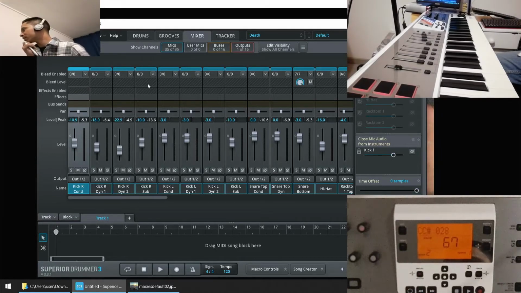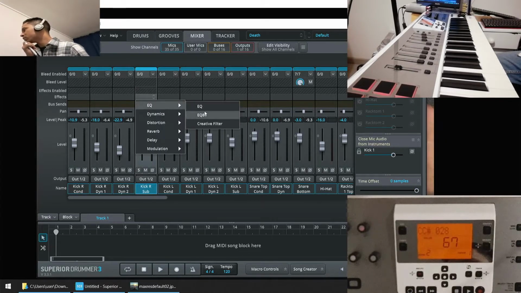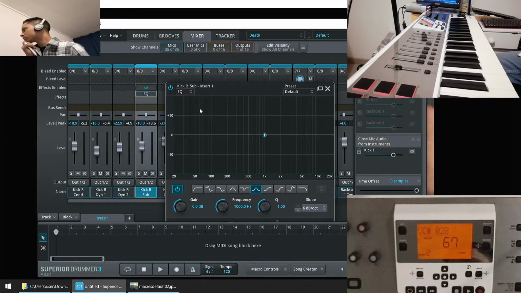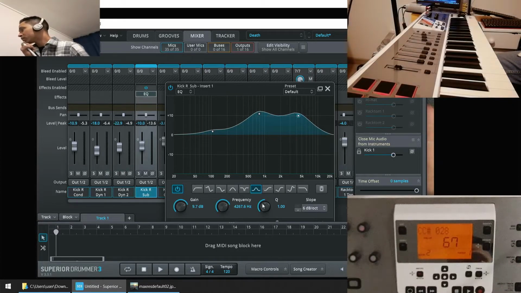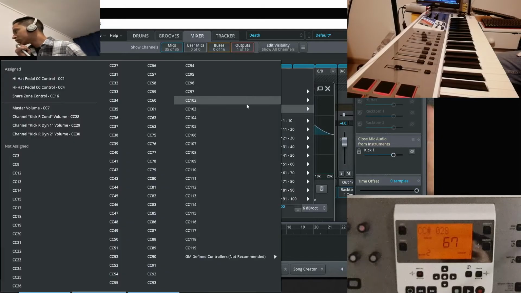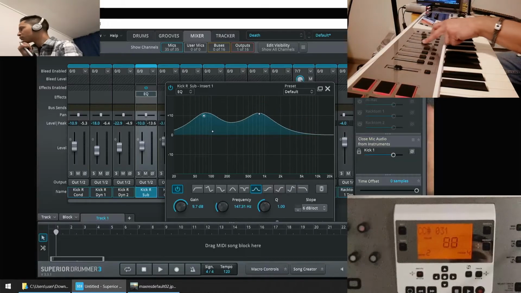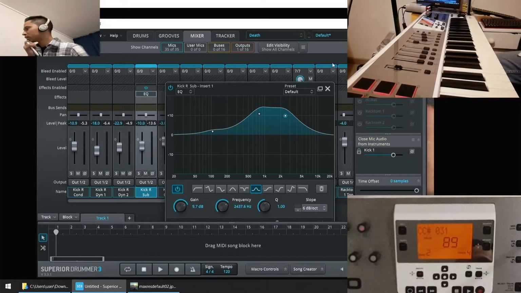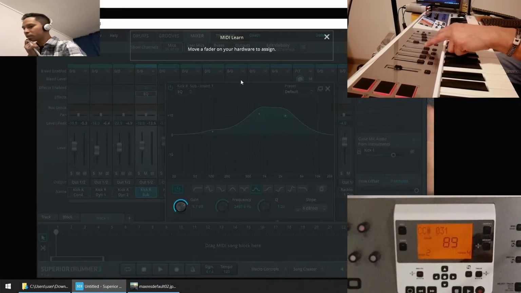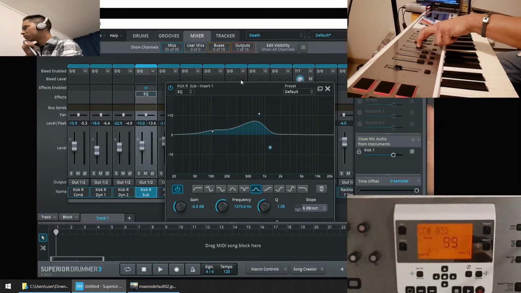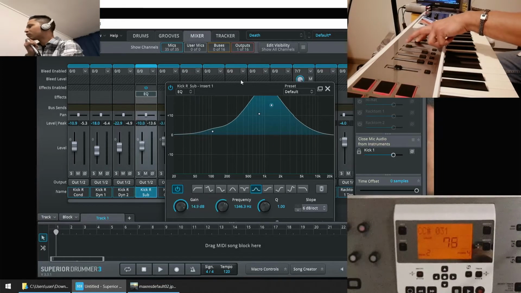I can even add, for example, an EQ, and I have this parameter and another parameter. I hit MIDI learn for the frequency, and then the level, for example the gain, MIDI learn. So I do this and I have control over the parameters.